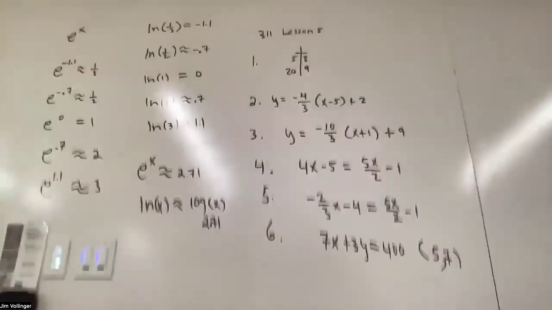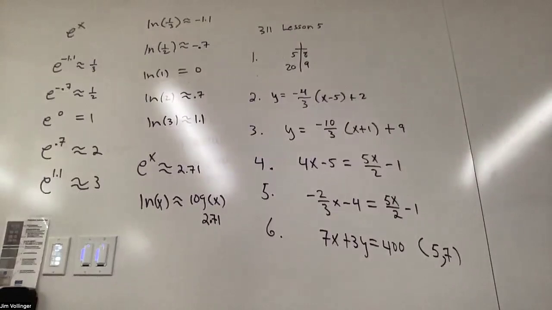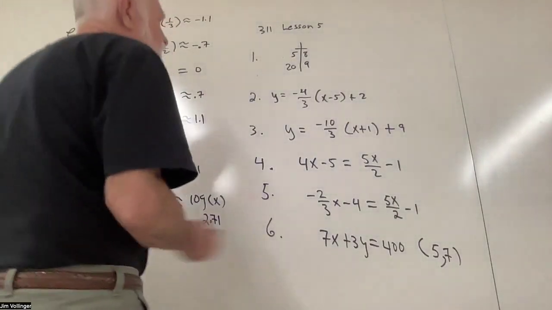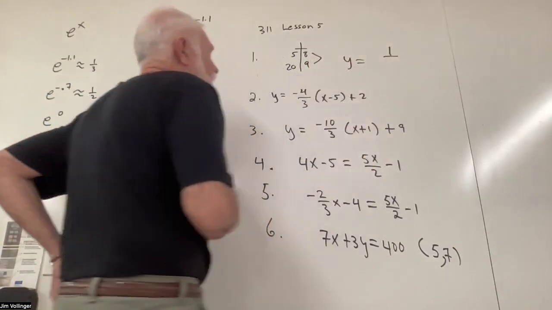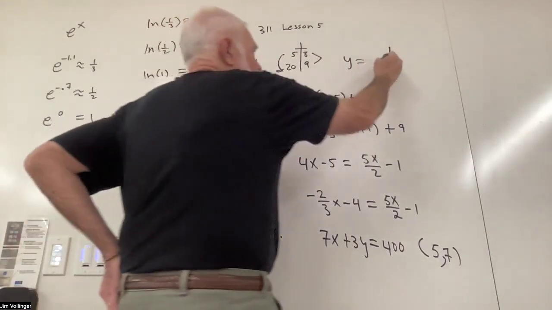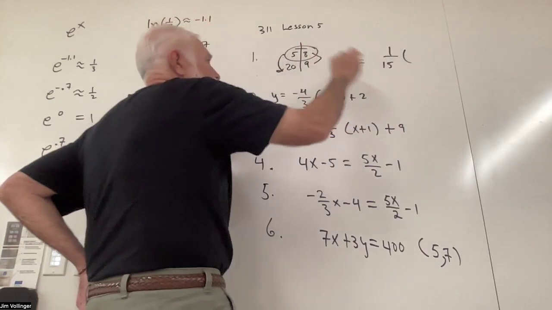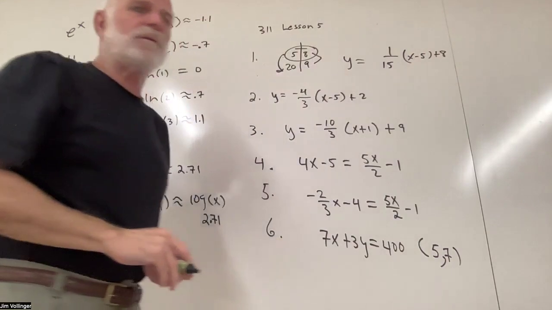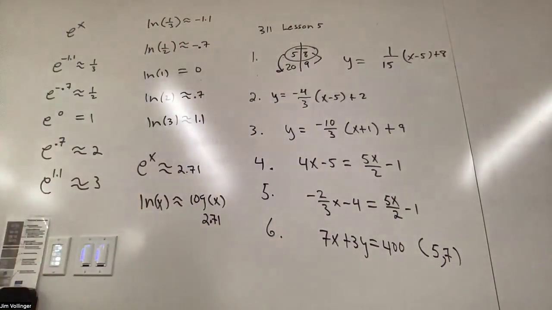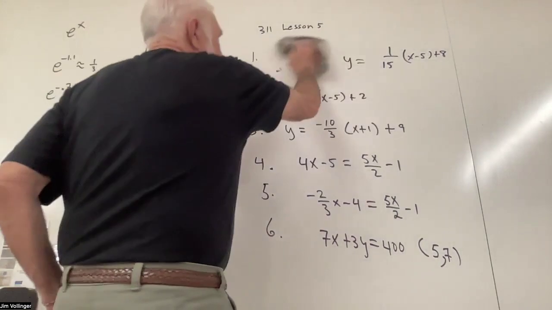Let's start over here with problem 1. I don't think I'm going to talk too much about concept in this one. This is going to be too long a video as it is. All right, so I look at this and I say, well, my y values changed by 1. So that's going to be the rise. My 5 to 20 changes by 15. And then I can highlight 5, 8 by writing x minus 5 plus 8. And did I bring the eraser with me? Go figure. I got one here. I thought I had one. All right. So we're up and running. There's our first answer.